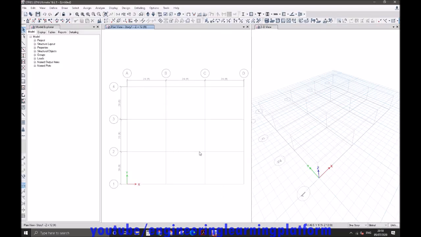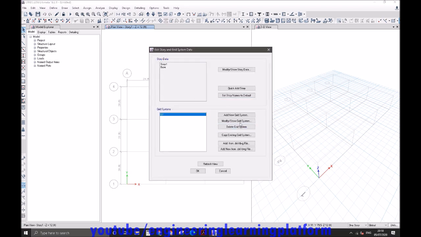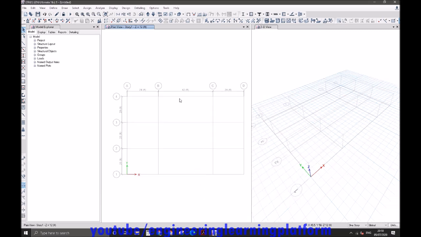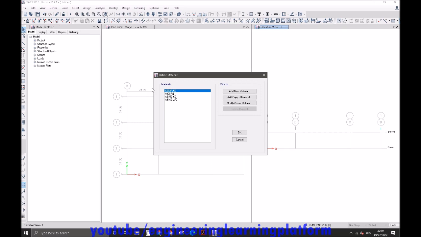Once we have the grids ready, now we have to edit the grids. Display spacing under center grid spacing as 42 feet. Now we have the similar kind of scenario from spacing point of view in X direction. It shows 0 to 12, so the height is 12 feet, which is exactly the required height.